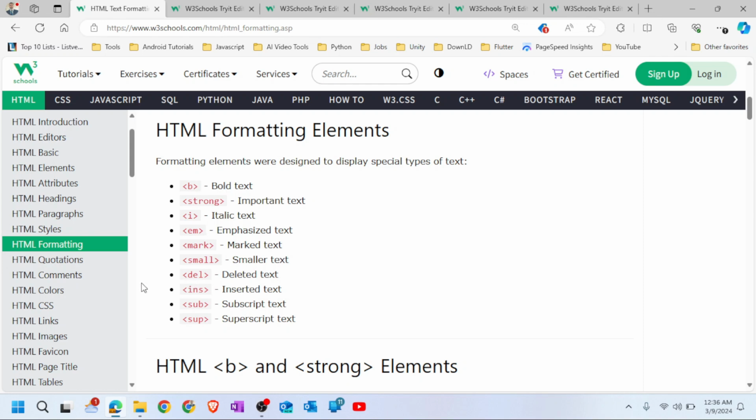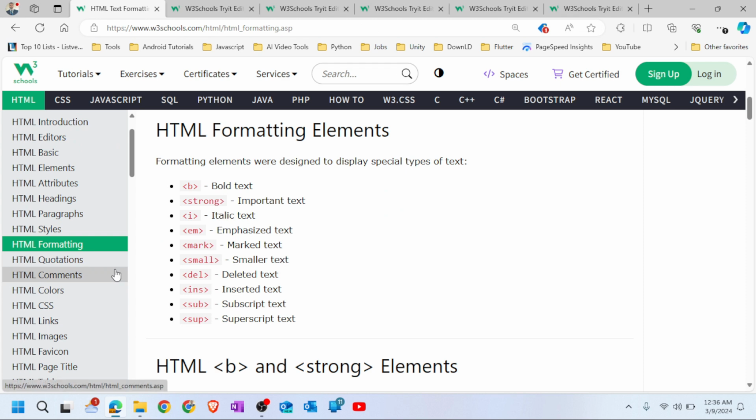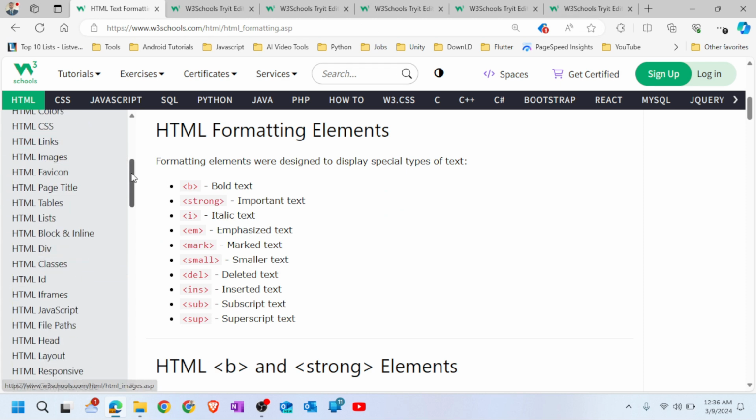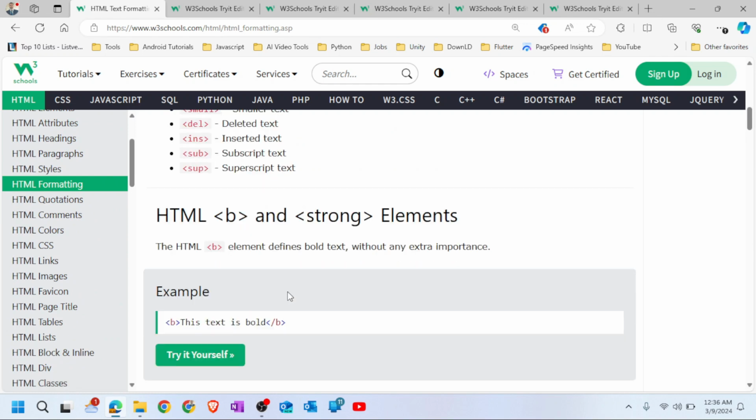Like discussed earlier, in HTML all we have to do is look for these tags. HTML is as simple as that. However you want to use it, it depends on you. You can use it multiple times. The content structuring completely depends on you, how you structure your web pages, as long as you understand that there is a tag for every single thing. Okay, and we just have to learn these various different tags. So in all the next sessions that we will be carrying on, we will be talking about these tags as we go along. Okay, so I hope this is clear.